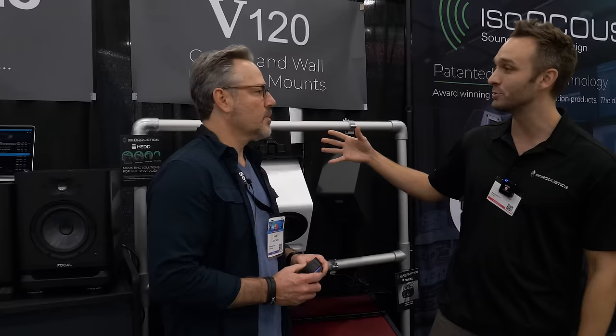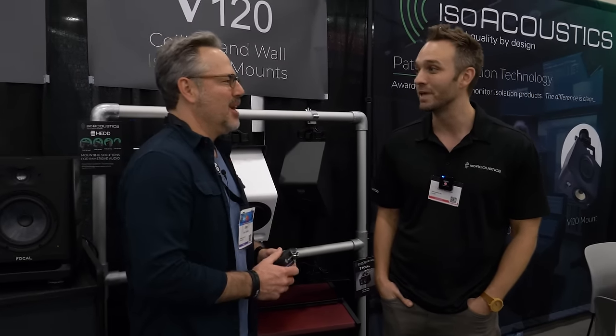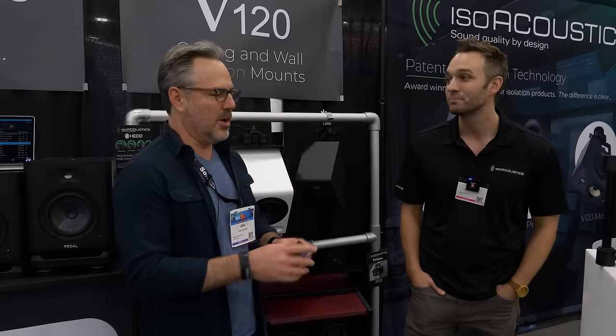The detail. This technology, when you're adapting it to a ceiling, connecting to a ceiling, the difference is quite clear. Yeah, I remember the first time that I decoupled the monitor. That was something that didn't get talked about up until maybe 10 years ago? Yeah, it's fairly recent history. We just always put our monitors on top of our speaker bridge or a meter bridge, and we went to work.